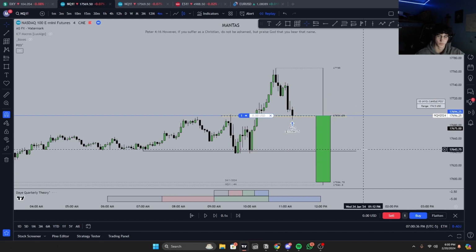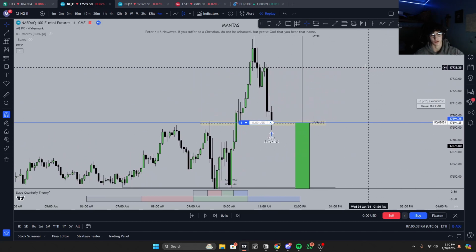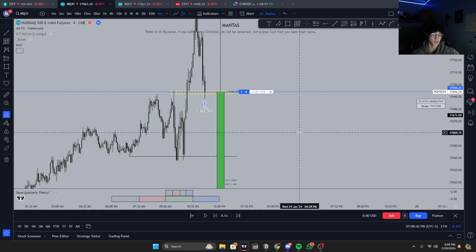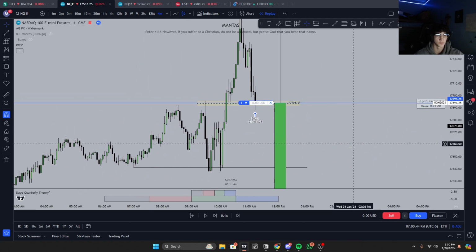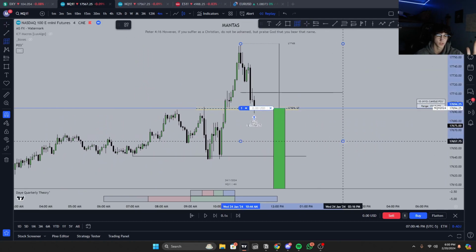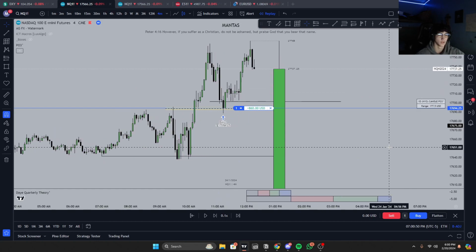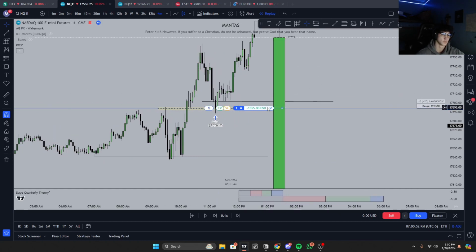But wait, it's still open? Oh, might as well. No, I'm kidding. Don't actually enter off of it once it's done. This is just an example. But since it's on the 50-minute and we're pushing up higher, I would say that it is okay just because we're turning into a discount of the range. So, boom, turn to discount. Oh, wow. Magnificent. Ran up that high, that would be our final take profit.